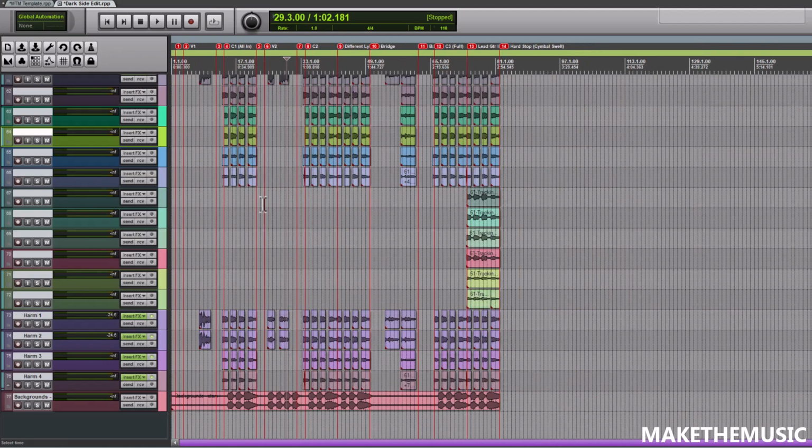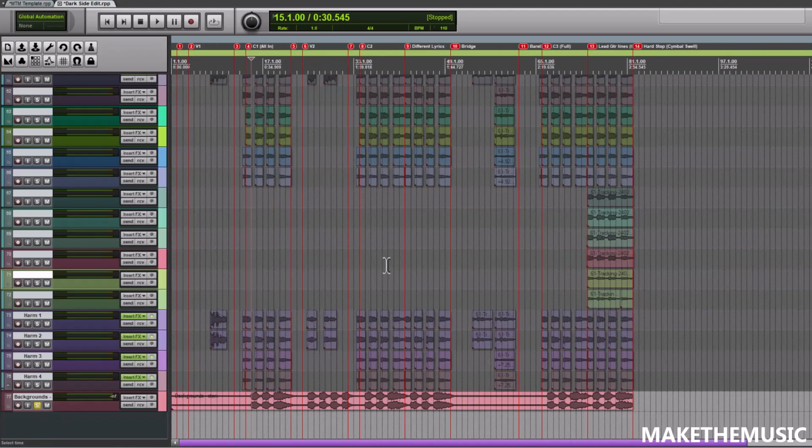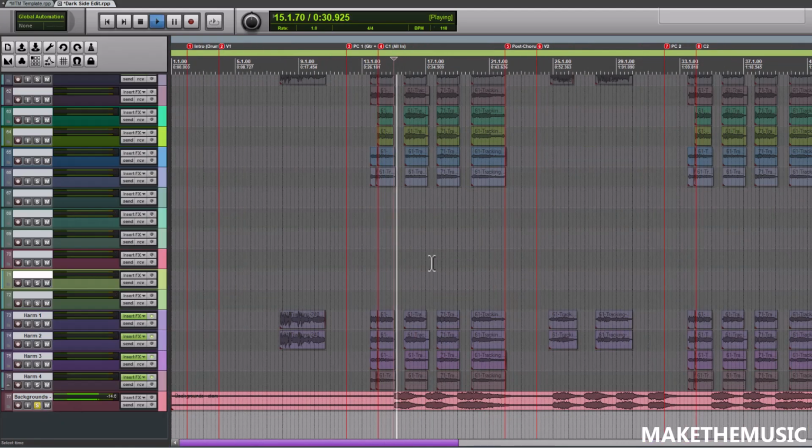And then my last sort of step here is if I want to bounce anything down, I don't want to deal with all these tracks in a mix, I will do that. So I had about 15 tracks of these backgrounds that I did. They sound like this.